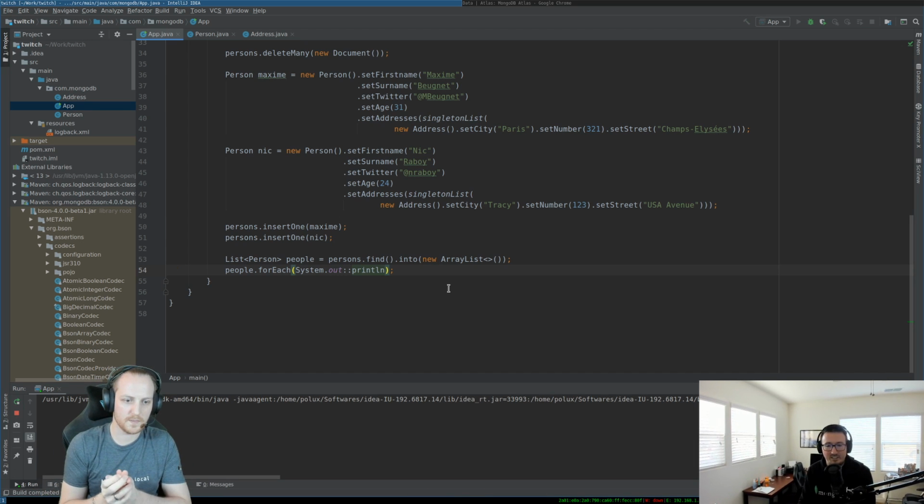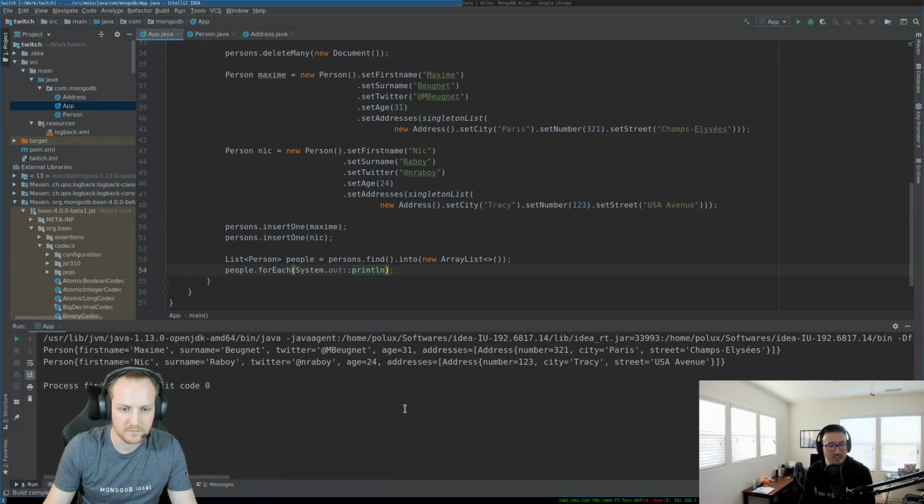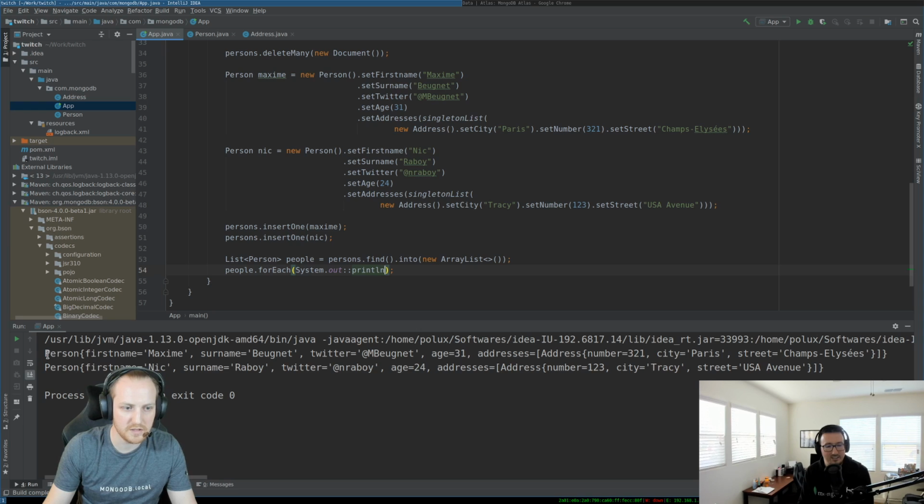Let's see this in action. And here we are. Gonna try to make it a little bit bigger, and you can see my documents here. They are mapped correctly, and all the data is retrieved automatically using the mapping system.